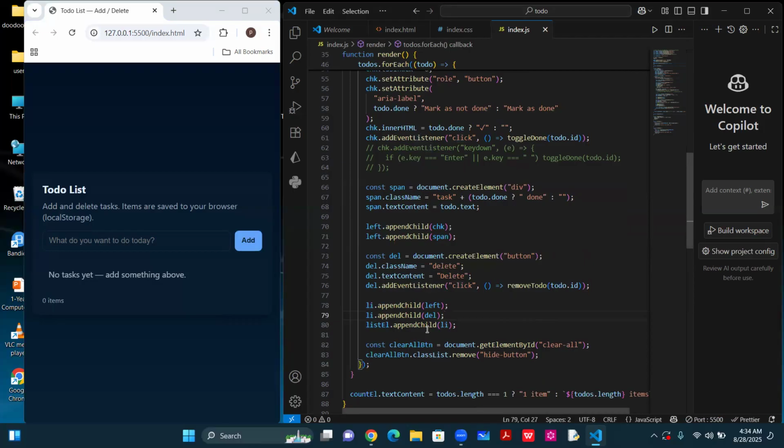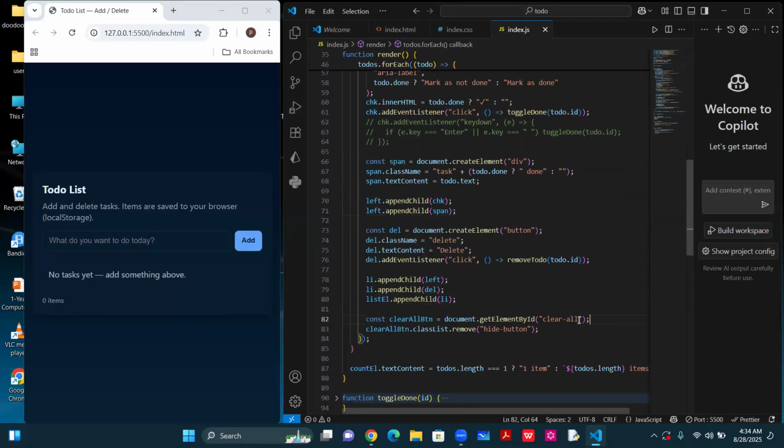Then at the end of the day, we are now appending this list to the main list, the parent of it. So after that, of course, there is no need for this. We already have it. Repetition is bad. Okay, so it calls this.